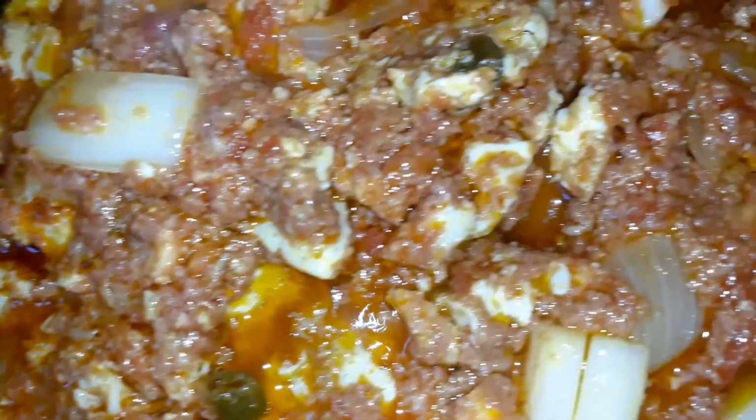You can enjoy this with kenkey, with rice, with yam. I am going to enjoy it with some bread and some rice.